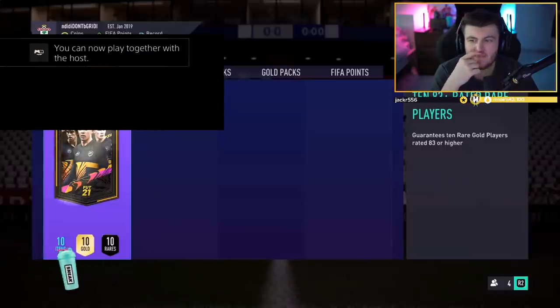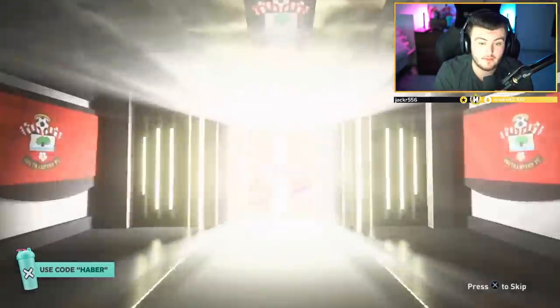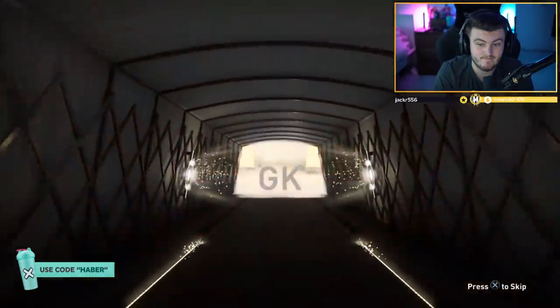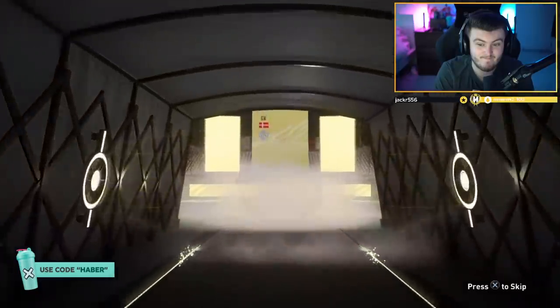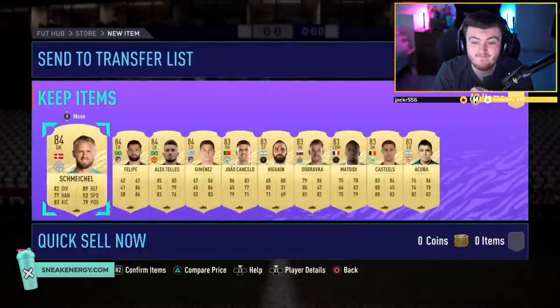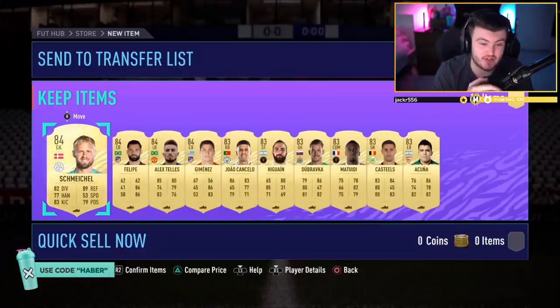All right, next 83 plus pack. What are we saying, EA? What are we saying? Neymar. I'm feeling a Neymar in this one. Got a weird feeling. I mean, Alex Telles is like the Brazilian Neymar at left back, right? Kind of. Never mind. Next one.